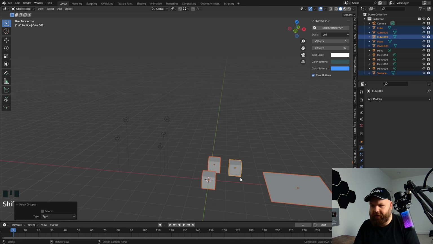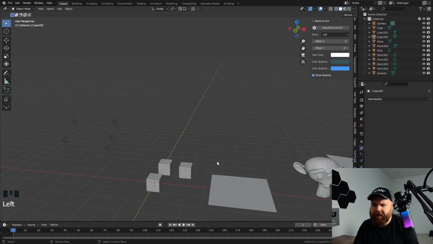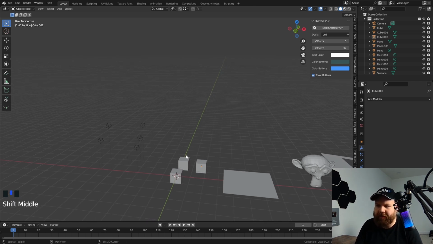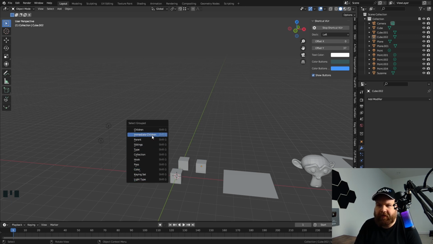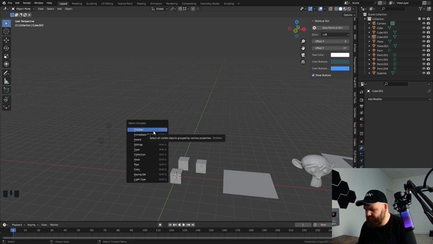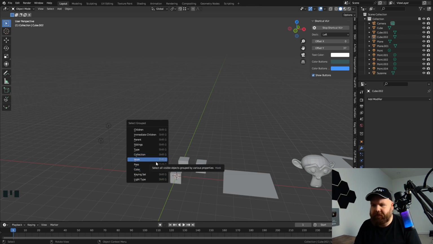Same thing over here. If we get the cube, it'll collect all of the actual meshes in the scene. And if you had curves, it would do curves or whatever. And if you look at this, you can see it's got quite a lot of different things. For instance, you can select an object that has children, and you can get only the children. So if you've got a model of a desk, and you want to select all of the objects on the desk and move them a little bit to the left, you can just click on the desk and then pick the children. I'll get all the children. It works for all sorts of stuff.